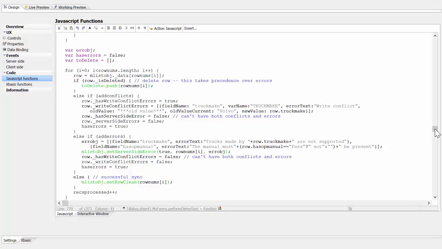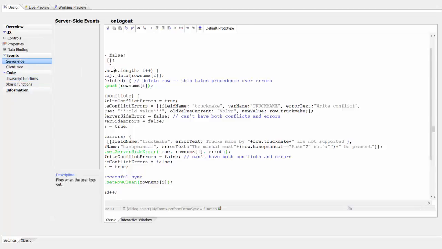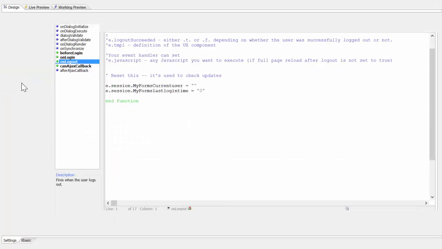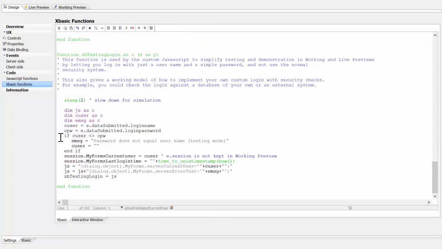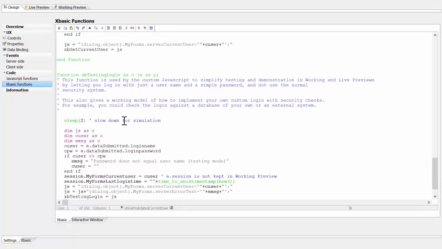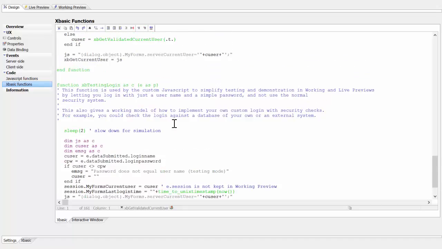So hopefully this has shown you a lot about how to do the three different types of logins. You could just use the normal one that's provided by Alpha, though that can be a little cumbersome when doing testing, because you have to always publish it to a server. But it has the other type. The other type, you could program your own version. It shows you how to program your own version of that. So in this case, it was just a very simple username and password check, but you can put your own checks in to do that.